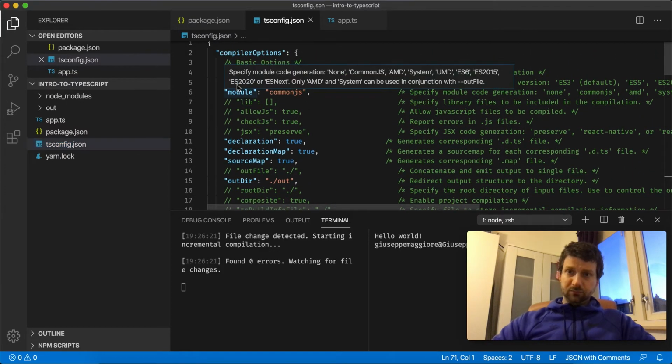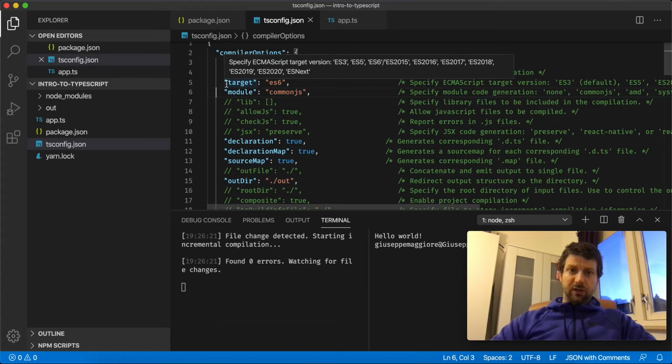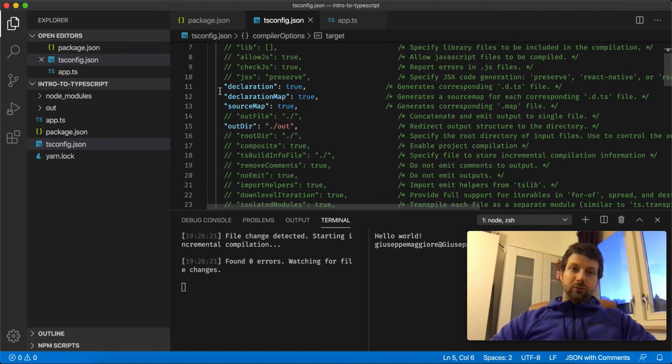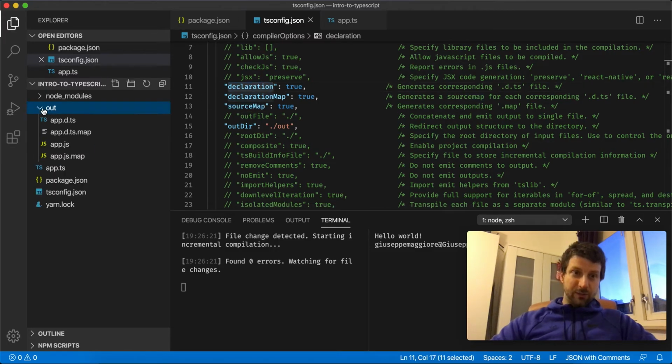Now, the kind of language support we can expect from the underlying compilation. Module is not very relevant. Declaration and declaration map and source map mean that as TypeScript is transpiled into JavaScript files, we're going to keep some special files with .d in the extension.